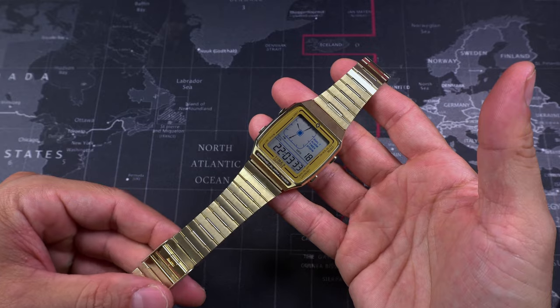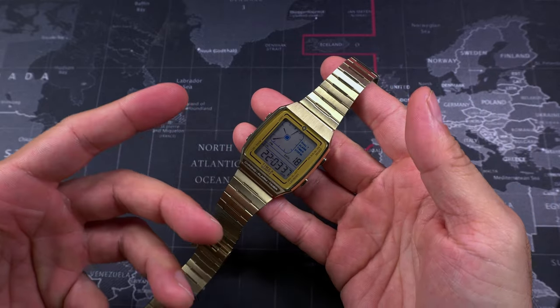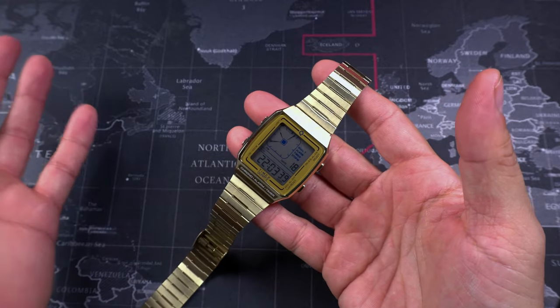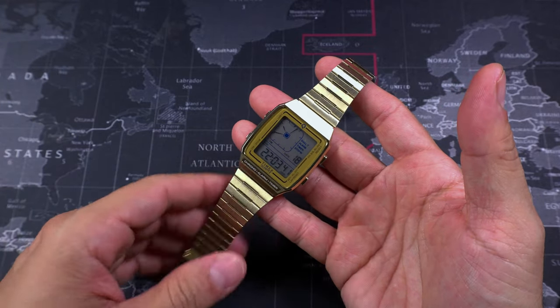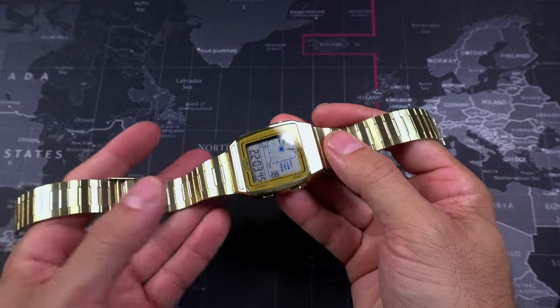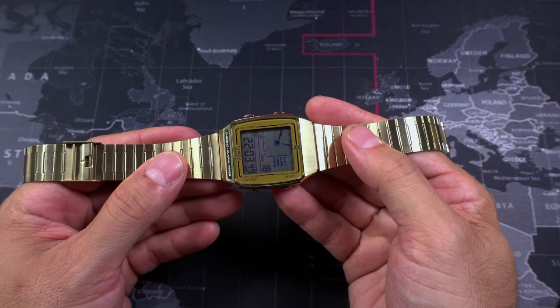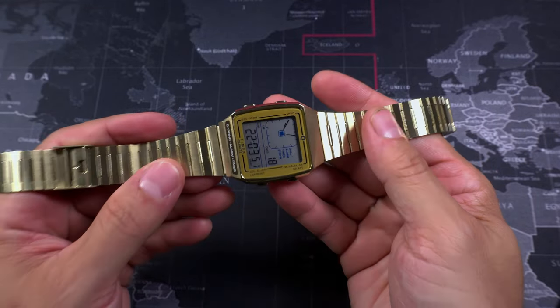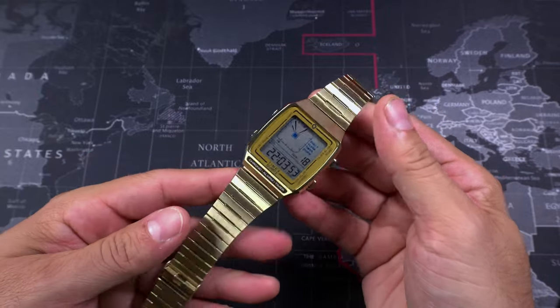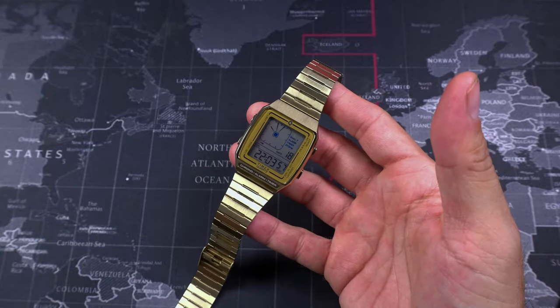So Timex decided to recreate this watch, even down to the single light bulb for the backlight instead of the glow, because purity. They've also added this gold tone version instead of the silver, because not purity, but gold tone, yo. And obviously it is the one I got. Again, there is a silver one as well.